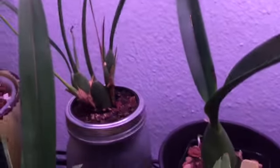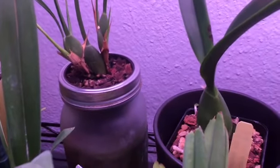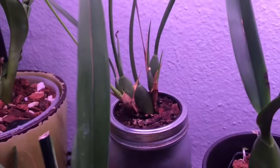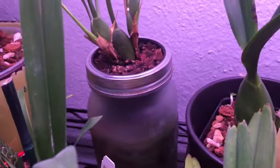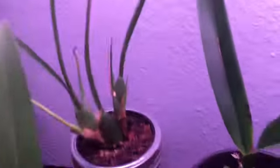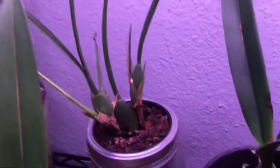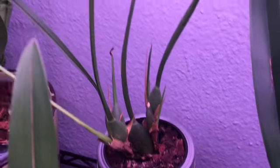So little by little, I've had this for about a year now, and it didn't seem to be doing well in the little pot it came in. And so I moved it into this self-watering setup. I couldn't keep it moist enough. And so since then, I think it's regained momentum and started putting out these nice new growths for me. I'm hoping with time I'll get blooms and get to smell the wonderful coconut fragrance everyone talks about.